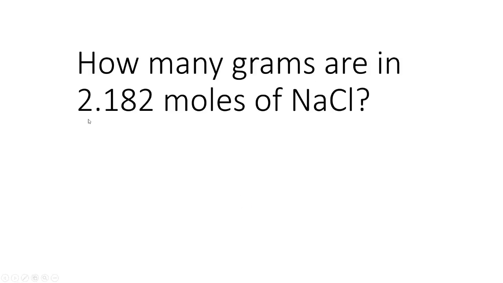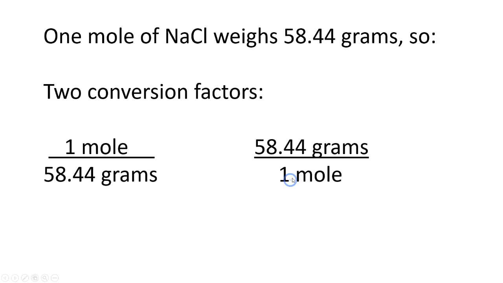How many grams are in 2.182 moles of sodium chloride? Originally, we're asking how many moles. That was the opening today. And now we're going to do the reverse. How do we find out how many grams are in something when we just have the moles? So again, you need your periodic table. You need to look up sodium chloride. We figured out earlier that 1 mole of sodium chloride weighs 58.44 grams. So we end up with 2 conversion factors. 1 mole of sodium chloride is 58.44 grams, but 58.44 grams of sodium chloride is also 1 mole.